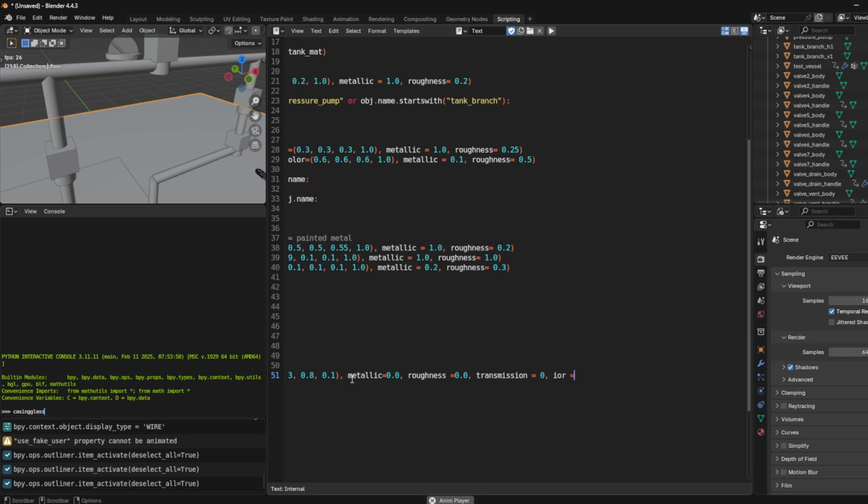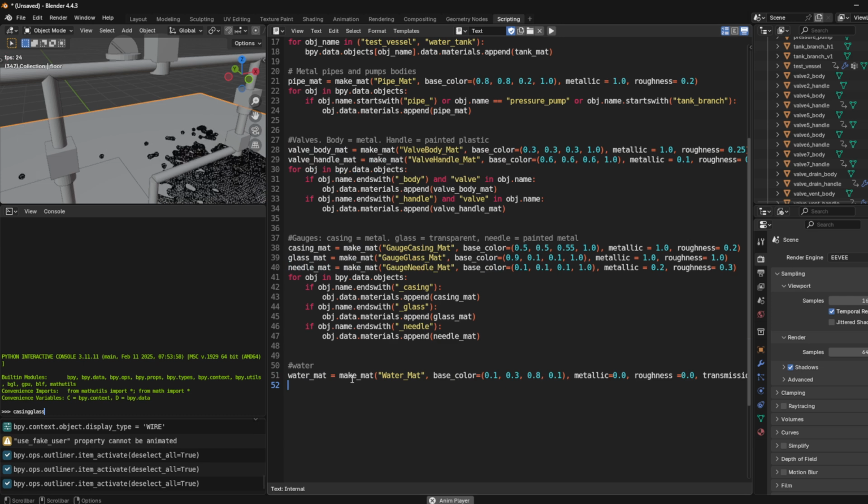Then IOR is 1.33. So it's going to be kind of transparent, not there, but transparent. Yeah, like that.